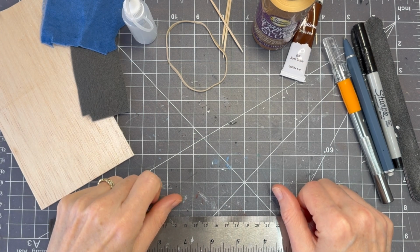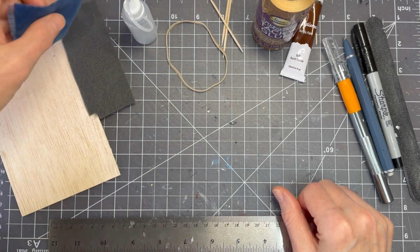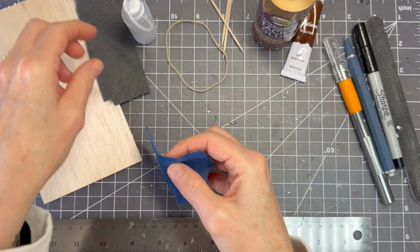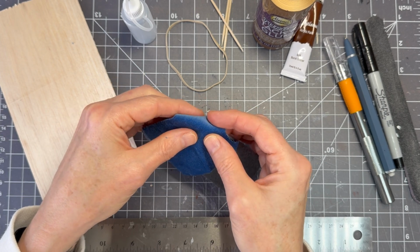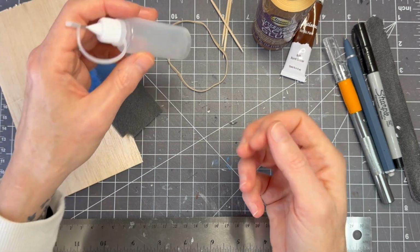Hey there. So for this project, you're going to need balsa wood and your choice of upholstery fabric. This is like a velveteen, just to let you know. Also a piece of felt or a cotton ball or something that you can put under the upholstery to make the seat look fluffier.